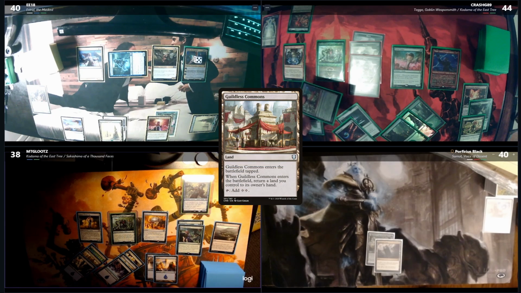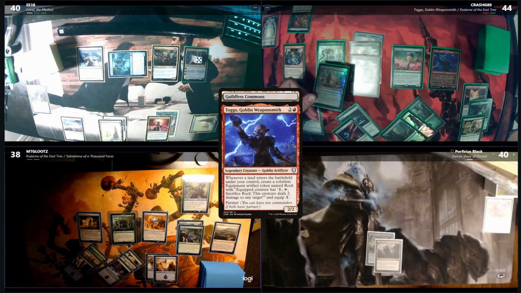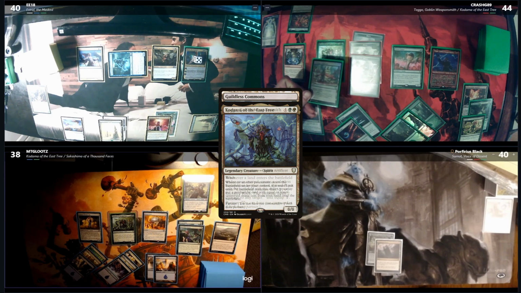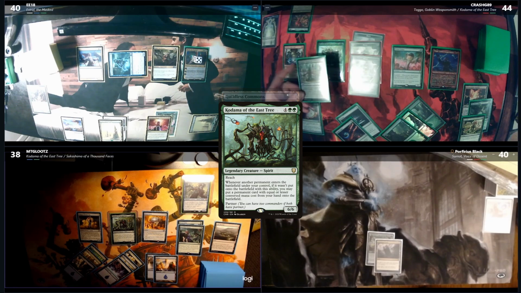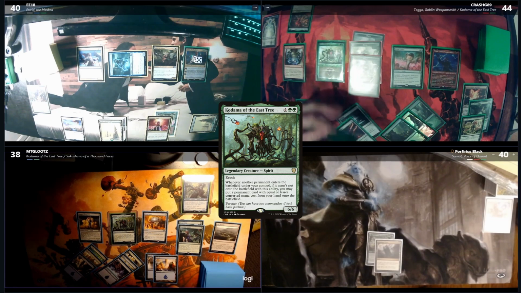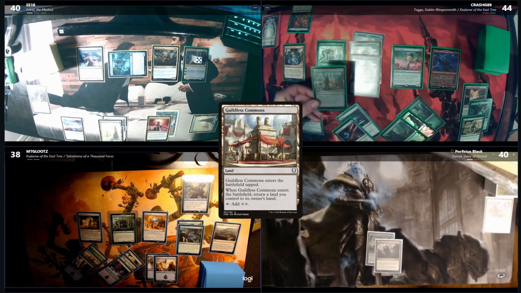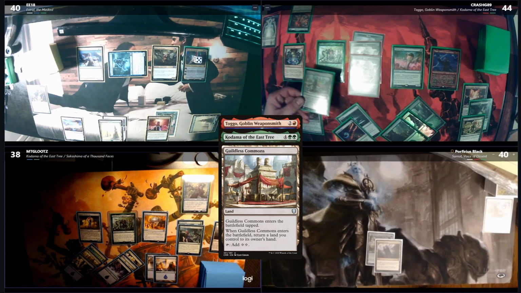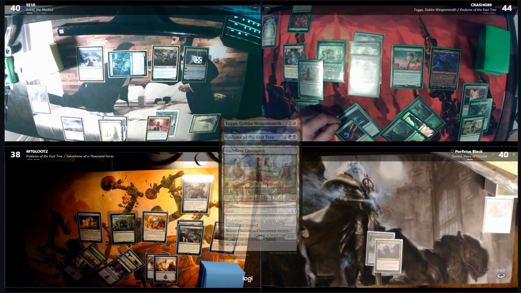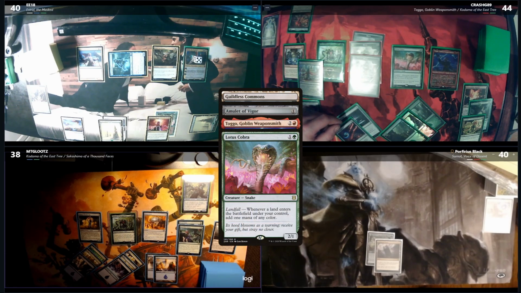And this is when Crash informs the table this is actually an infinite loop, as when the Commons enters, Toggo creates a rock. This creates another Kodama trigger. The Commons can then bounce itself, and with the rock Kodama trigger still on the stack, it will resolve, putting the land back into play. This would then create a loop, letting him have infinite mana, infinite rocks, and damage from the Aether Grid. That is, if everything resolves.